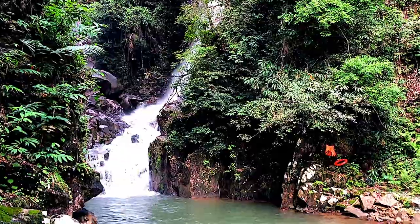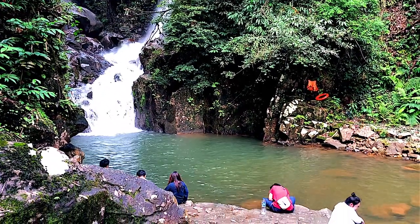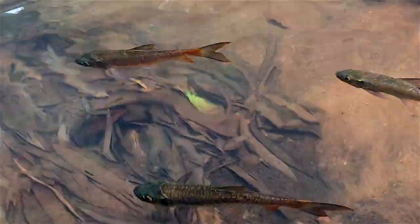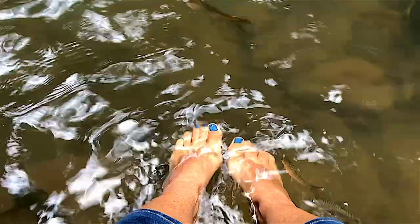The waterfall is large — 20 meters high — and beautiful, but actually the carp in it are one of the main attractions. Hundreds of huge carp swim in the clear natural pool waiting for food from tourists. Be aware about putting your feet in the water; they are bright but substantial.